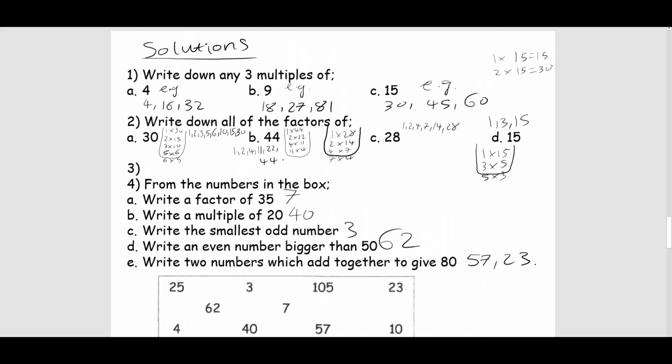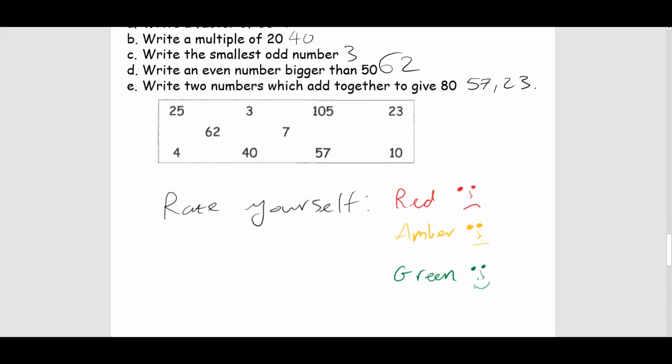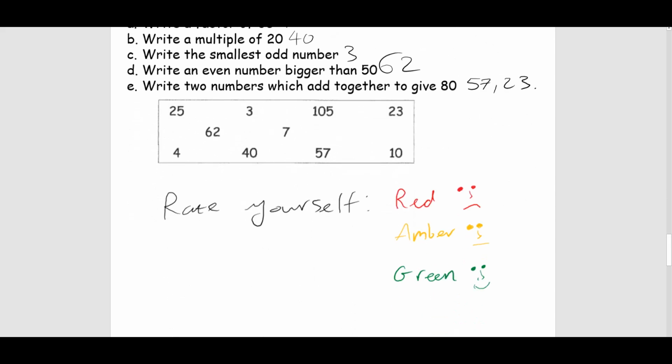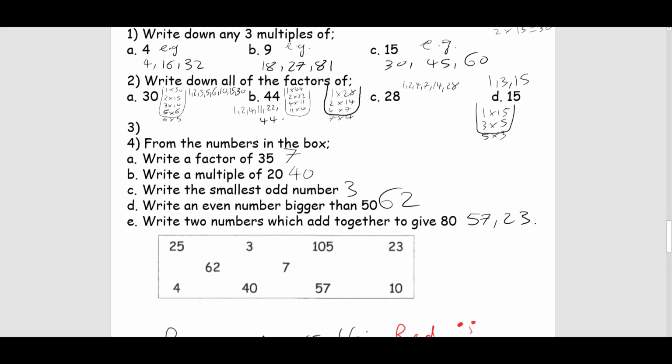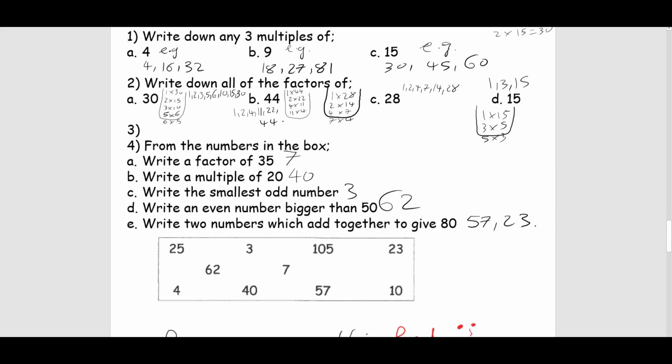So how do you do on these questions? I'd say if you manage to get at least 3 of the questions, so 1, 2, 3, and 4, completely correct, you could be a green. If you just had 2 of the questions, just 1 and 2 correct, you'd be an amber. If you've got less than 2 questions, rate yourself a red, but don't despair. Just have another look at the video, and if you're not sure, just ask me on Teams or on the forum, and I'll be glad to help you.